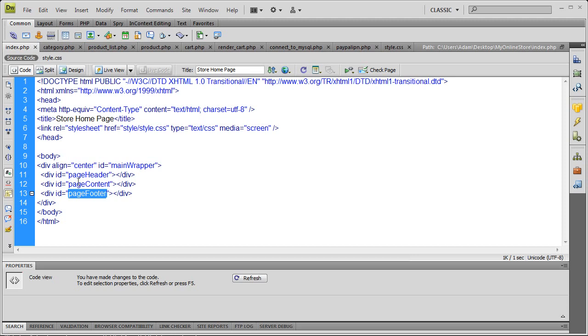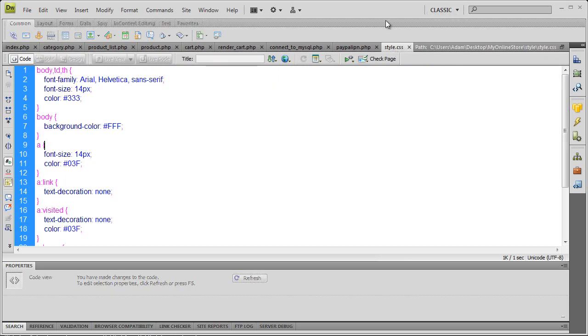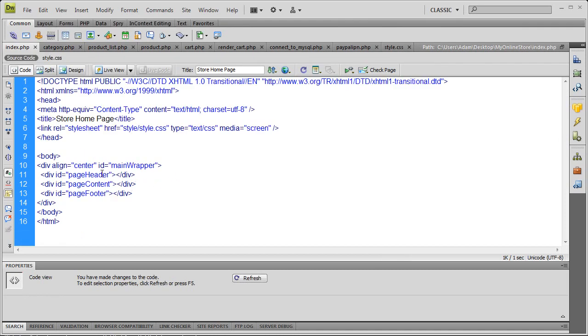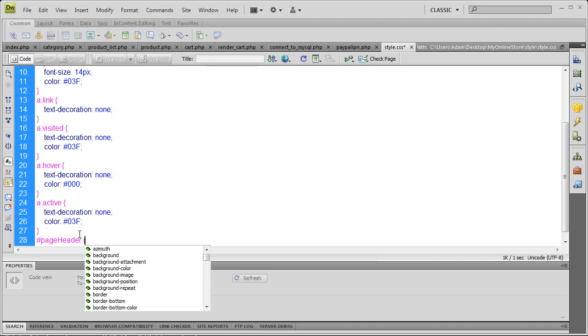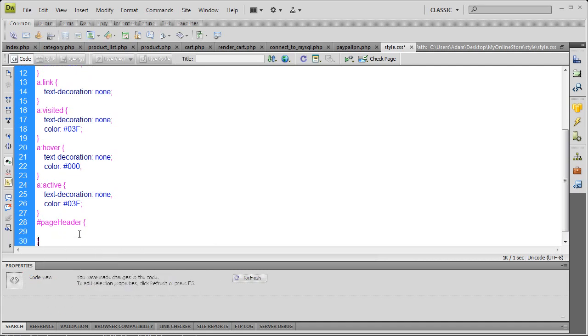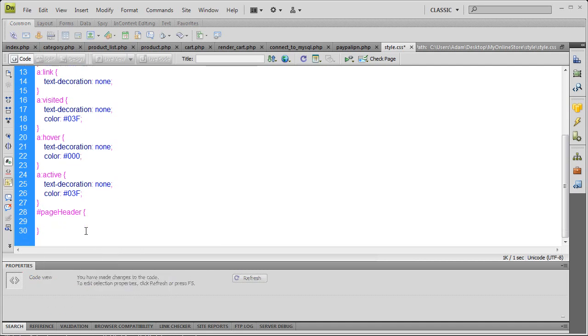Now you can style each one of those independently within your style sheet, and I'll be showing you how to do that, don't worry. Now let's just go into our, let's grab that name right there, that ID. Let's go into our style sheet. Just put a # and then that ID name, open curly brace or curly bracket, close curly bracket, and there you have a nice little spot where you can put in any CSS.